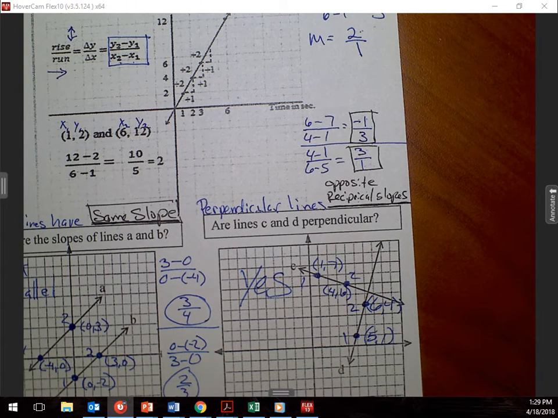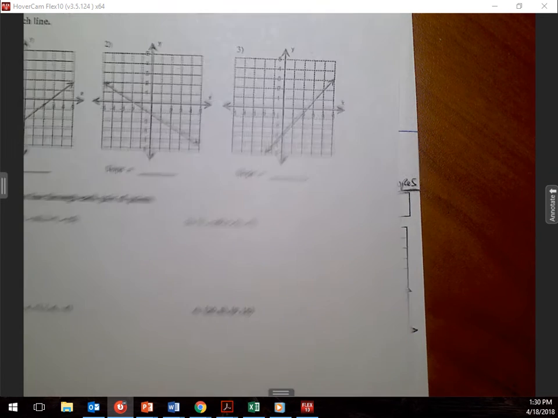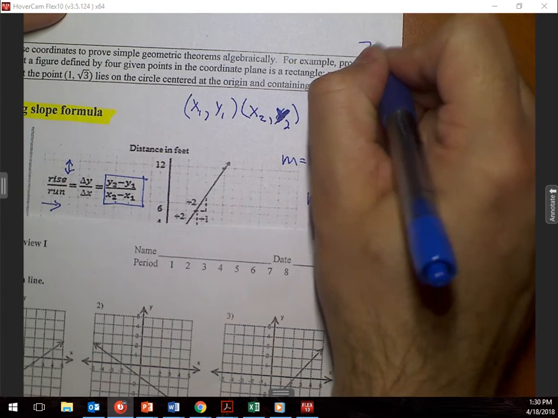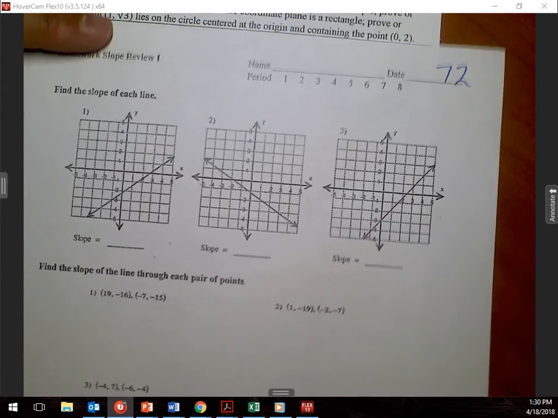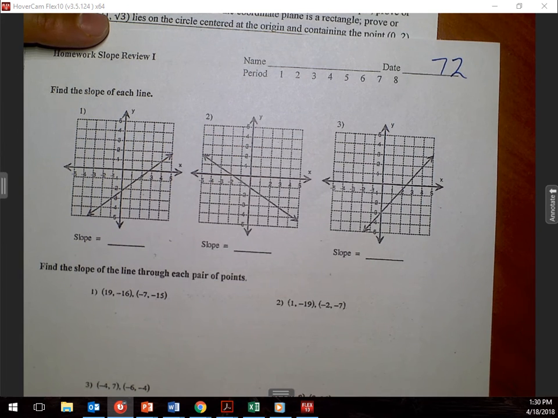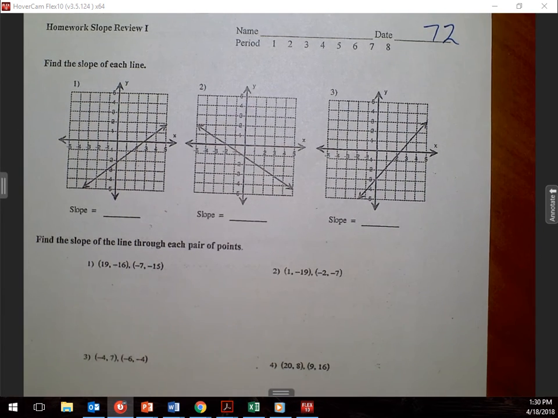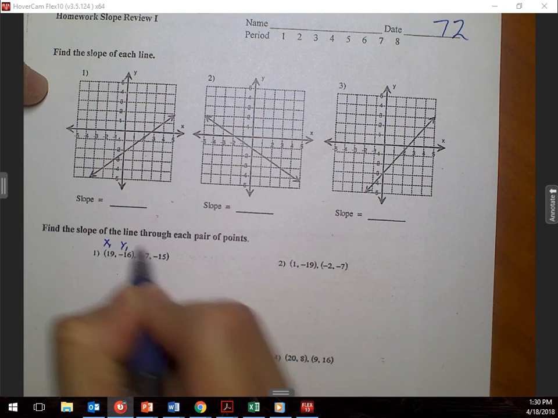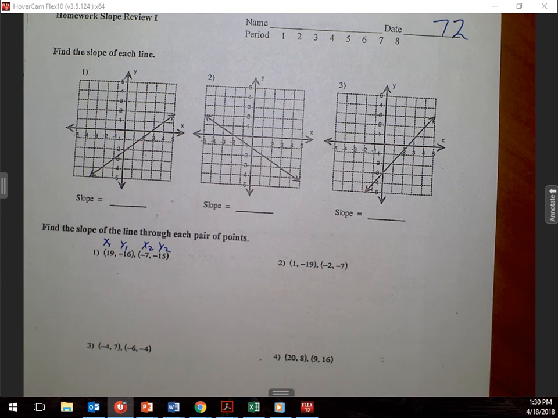Okay? All right, so let's take a look at our practice real quick. Then I will let you go with what you're doing. So here it is. This is going to be page number. This one was supposed to be 73. And this one's going to be a 72. So, look, it's just like I had on my graphs. And now on these ones right here, it doesn't give you a graph, it just asks you to do the math. Just find the slope. So here's my x1, y1, x2, y2. Okay, you're going to have to do the math on that. Make sense?